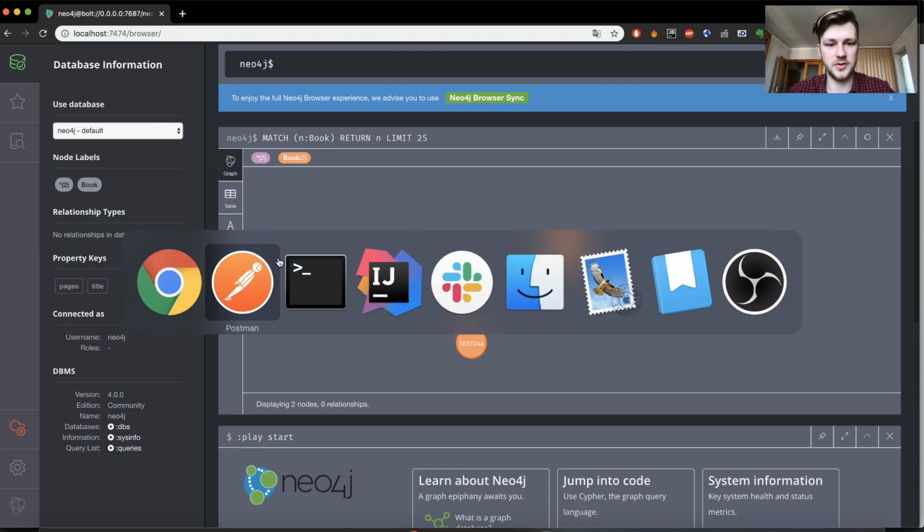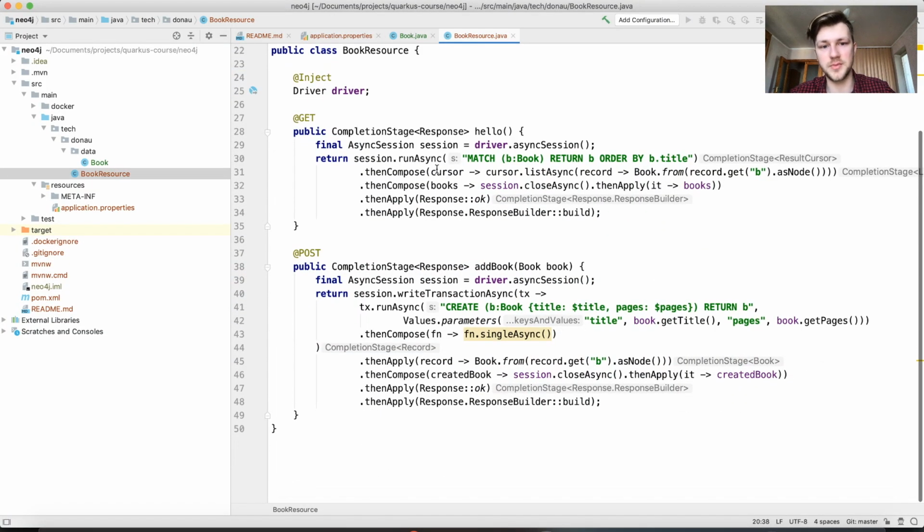So everything that you need to do with them should be, for example, you can run async for such transactions as match, and you can use the write transaction async to create something. And yeah, so that's a simple example. I'll put the links as well into the description for the Cypher language which is used here. It's pretty straightforward, and yeah, and some parameters that you can specify for the Neo4j in settings.